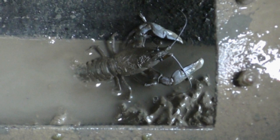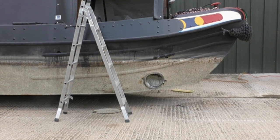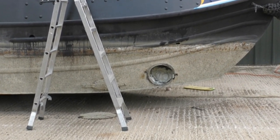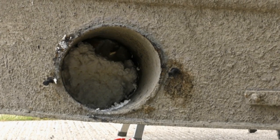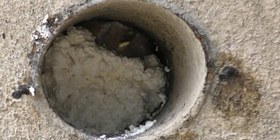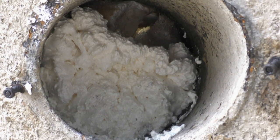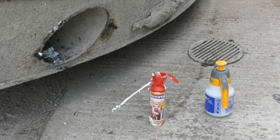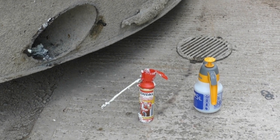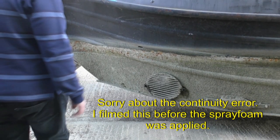The crayfish I showed you earlier was too big to get through these grills, so I can only presume it must have been living in this compartment for some time and managing to live quite well. There were quite a few mussels that came out with the mud, and the compartment had been about 9 inches deep in mud as well as being full of water. I could hear the vacuum cleaner rattling and I thought it was pebbles, but it was fresh mussels I was sucking up at the time. So that's the grills back on.